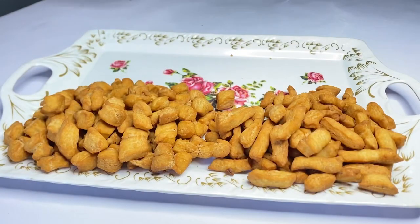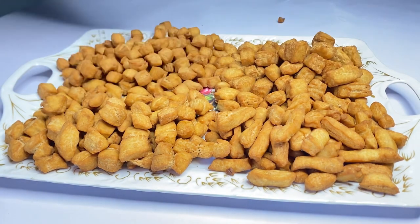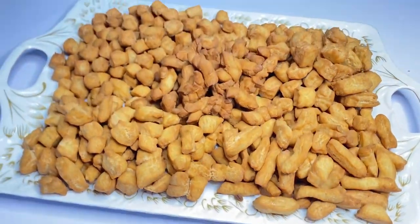After frying, our chin chin is ready. Look at that. This is beautiful. So feel free to try out this recipe and enjoy it with your family.